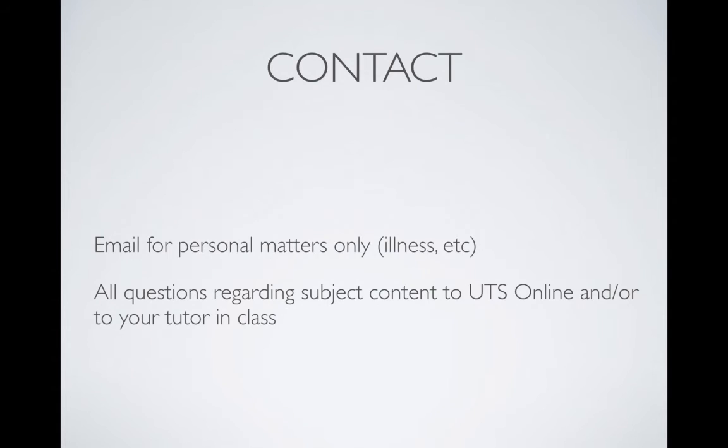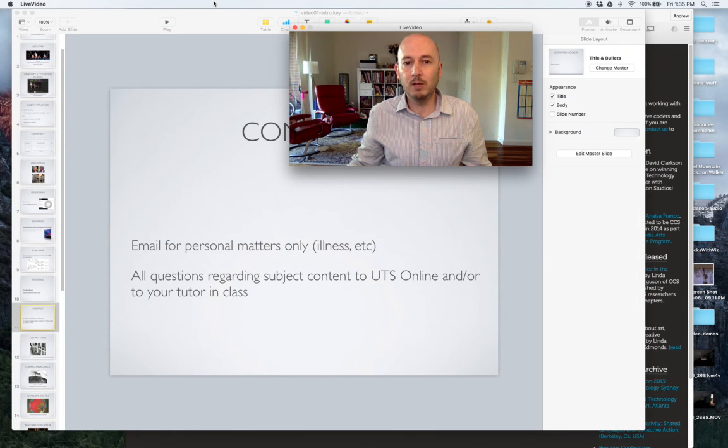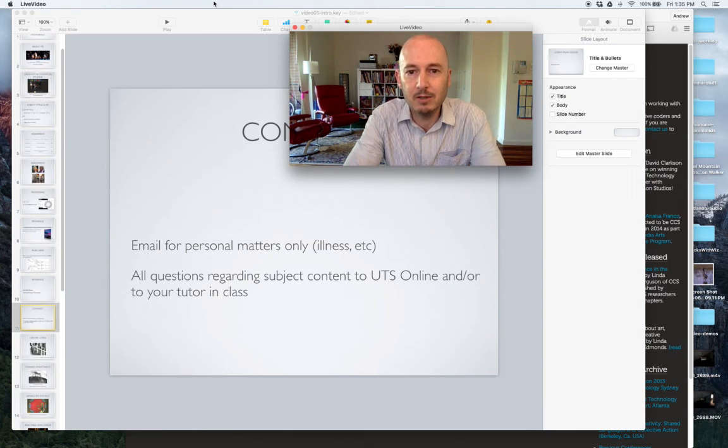Okay, some practical information. If you want to contact me, you should really only email me for personal matters. We have lost count of how many students we currently have, probably about 180 or something like that, so everyone sending me emails is just impractical. But please do send me an email if you have personal issues such as illness that is going to prevent you from attending classes, or you're going to have trouble submitting your assignments on time because you're unwell, or there are particular personal circumstances that mean you can't do that. Then please do email me and I'll be happy to respond.